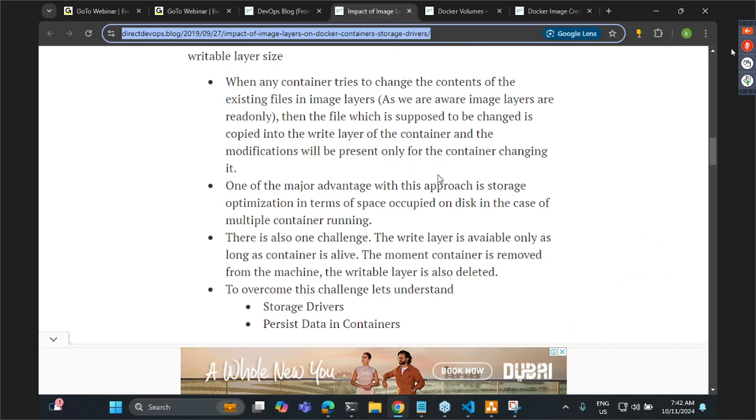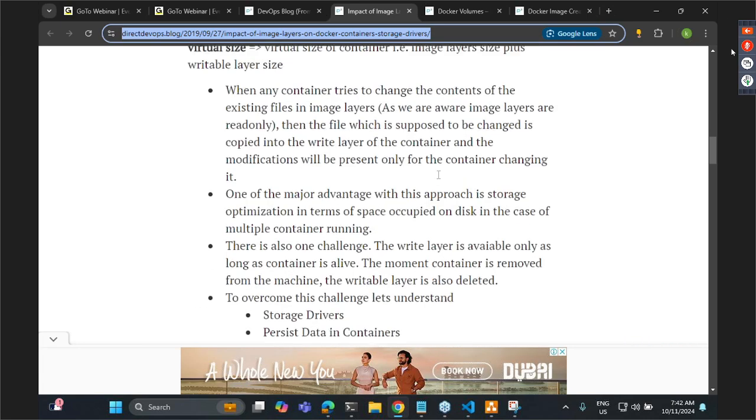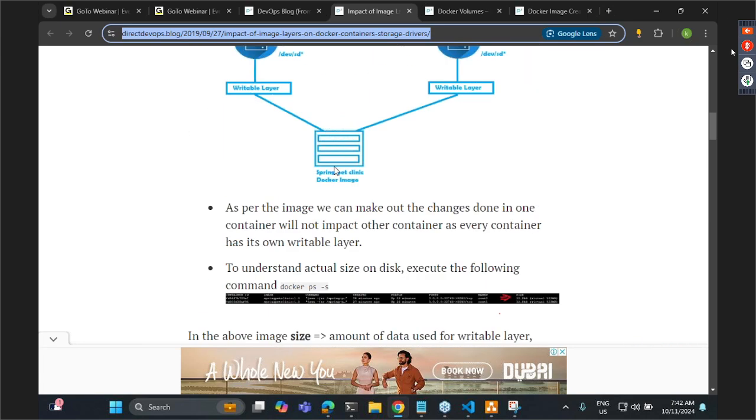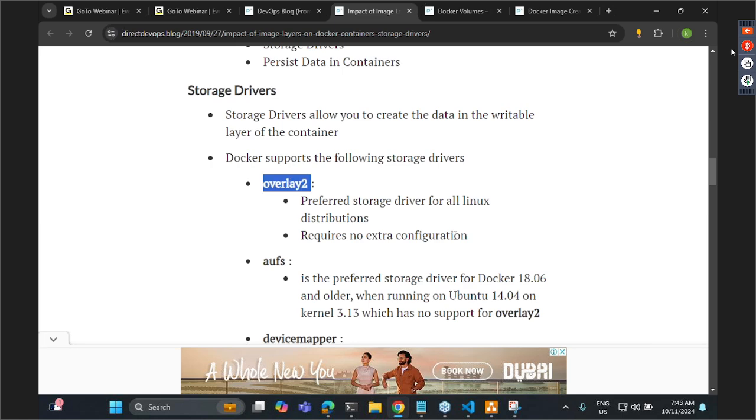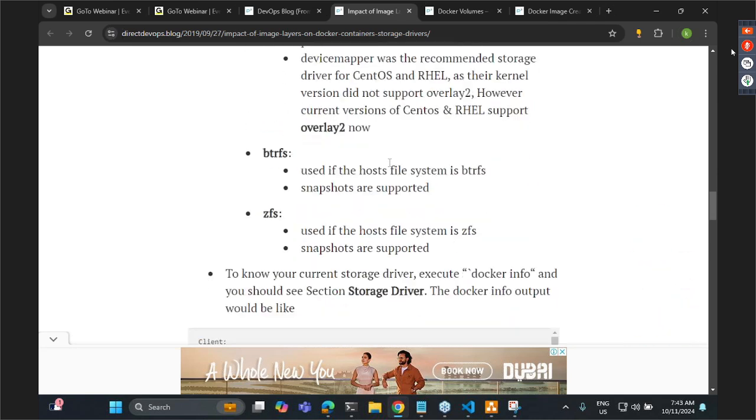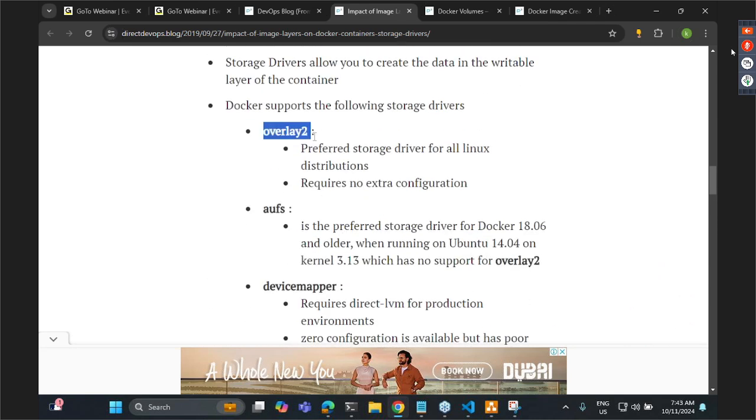Now I've spoken about how combining layers works. For that, there are many storage drivers. In this day and age, you need not know about all of that because this is a default implementation. When Docker started, there were lots of storage drivers, but now it's always overlay2. Overlay2 is simple. It understands layers. Because this is not a normal file system, right?